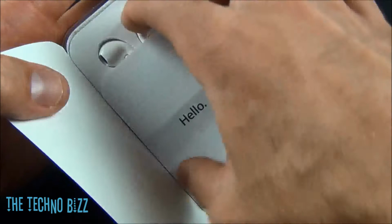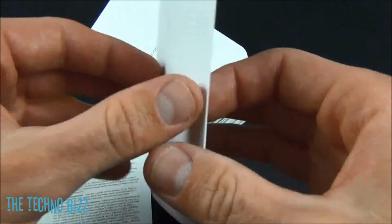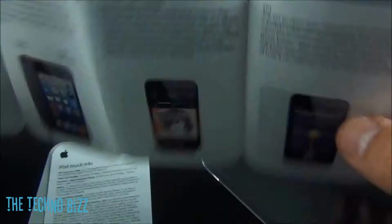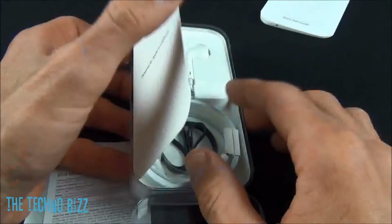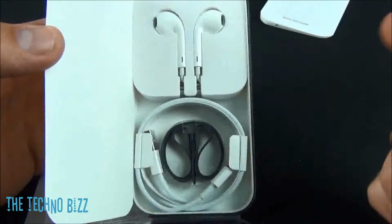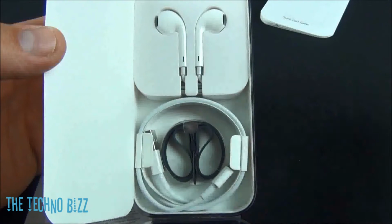So we have our instructions in here, which basically tell us a little bit about the iPod Touch and how to use it, all the ports and features, and we'll demonstrate some of those. And of course, we also have our iPod Touch info, as well as a set of Apple stickers. Now inside we have our lightning cable, and in the center of that is another new feature called the iPod loop, which is basically a hand strap.